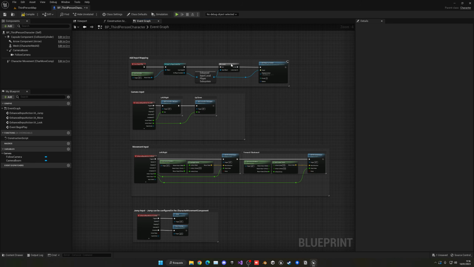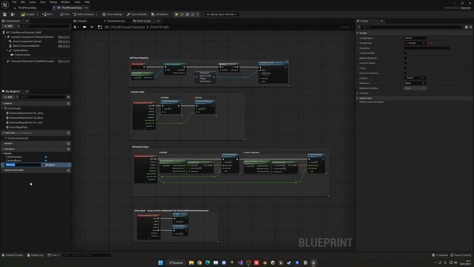Okay, so let me cover one more thing first before we enter into the event graph itself and the nodes and we start doing some things. We have one more thing, which is here the functions, graphs, and variables section. First of all, on the bottom here, you can see that we have a list of all the variables that we have. In that case, we have two variables which are actually referencing our components. So sometimes when you add a component, it will create a kind of variable so you can access it. Anyway, don't worry about the variables linked to components. But if I were to add a new variable, you will see that we can put the name of the variable and then the type.